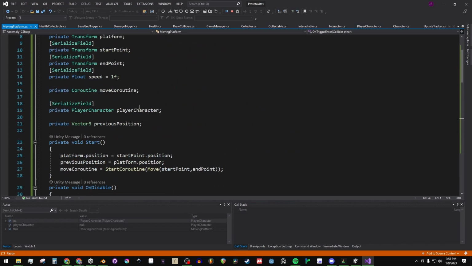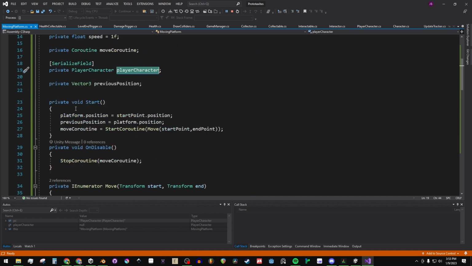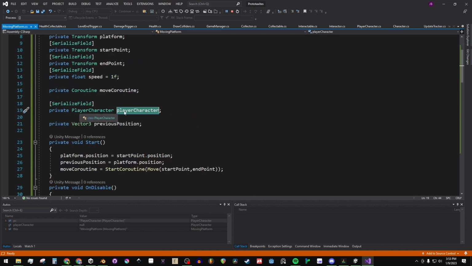I think part of the problem might just be the way that I'm caching it. So let's try, rather than just having a one player character reference, because again, it's possible that it's just not detecting it right. So we're gonna make it a list of player character objects.